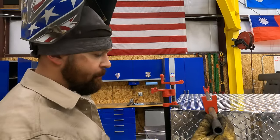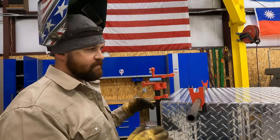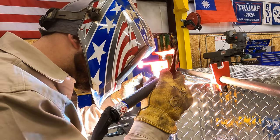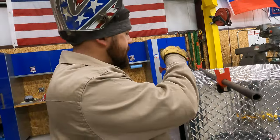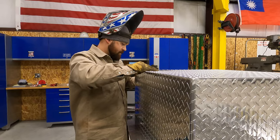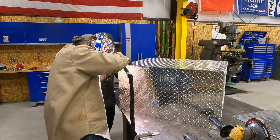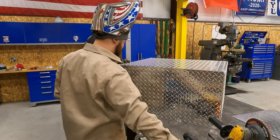You can see we're using our pipe clamps here to clamp this up in two directions so that we can get our joint right where we want it. Why don't you come hold this? That's how it's supposed to go. I'm not sure what the hell's going on.